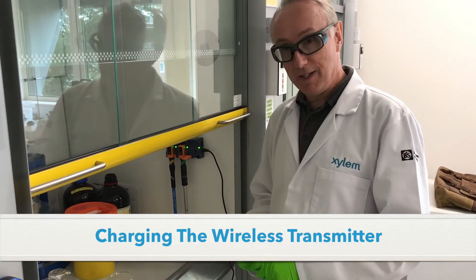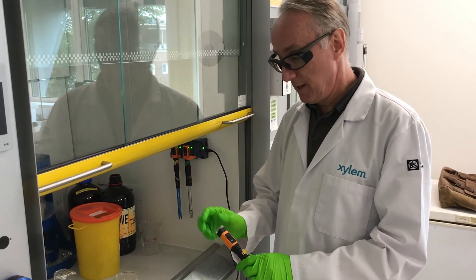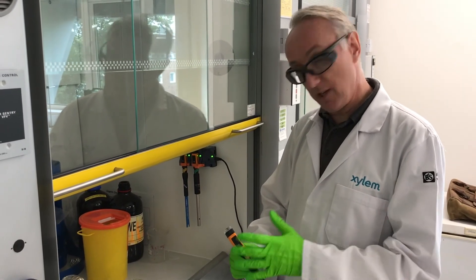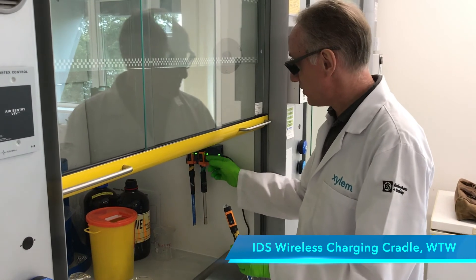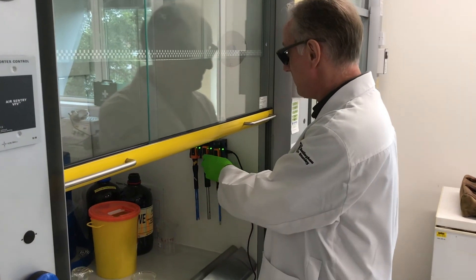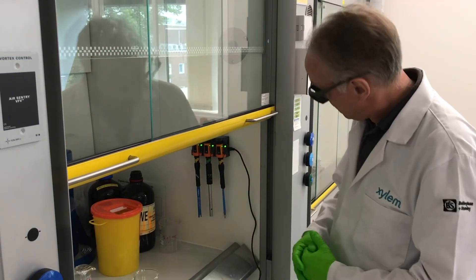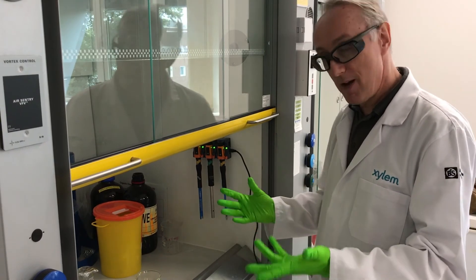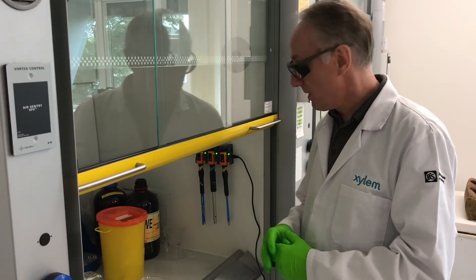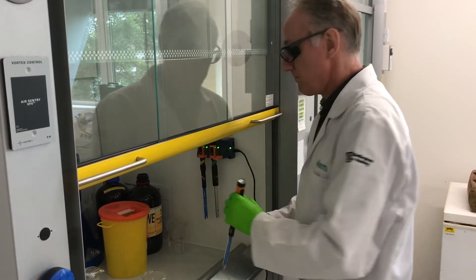When we finish working for the day, having done our measurements with the connected wireless electrode, the battery device — the sending device — needs to be charged. The easiest way of doing this is to use this charging unit, which is plugged in — two other probes are in there at the moment, charging. Literally pop it in, same as you would with your mobile phone, and close the connection. The green light indicates it's charged; a red light would go out and the green light would come on. Come the next day, it should be fully charged, ready for you to resume your measurements.